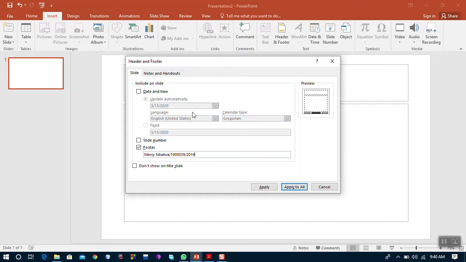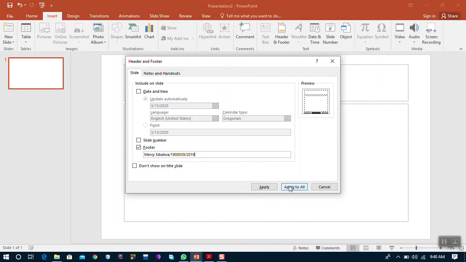And after that, they are saying apply or apply to all. What does this mean? This simply means that when you click apply, the footer we have created here is only going to appear on the first slide.